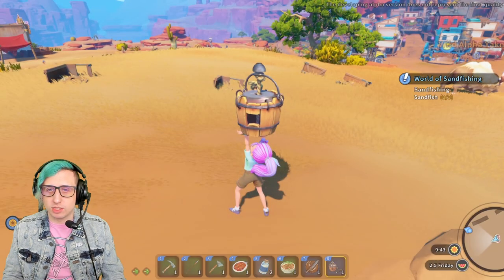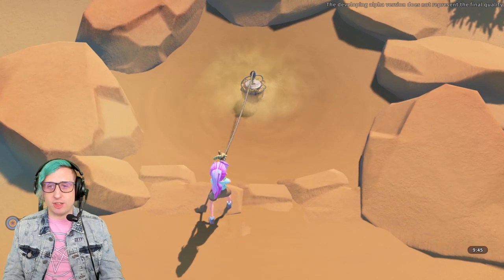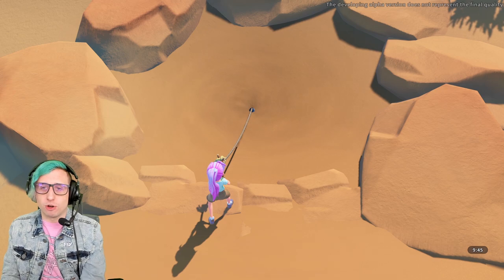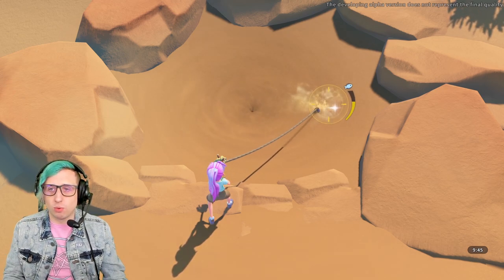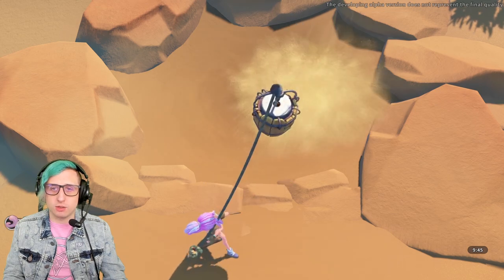I'll spend half my money on just getting more inventory space, so I don't have to worry about that. All right, let's catch some sandfish. All right. Neat. I like this because it is a slightly different version of, you know, the classic Portia gameplay of fishing. Is it going to be regular sandfish now? Since I caught the Sandakuda?